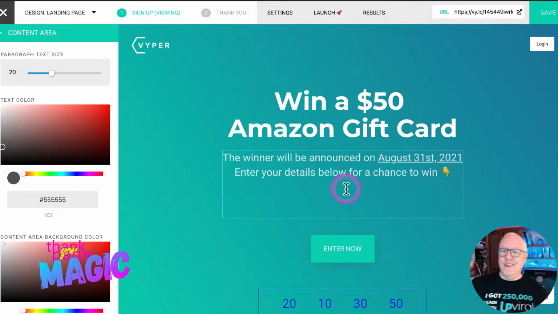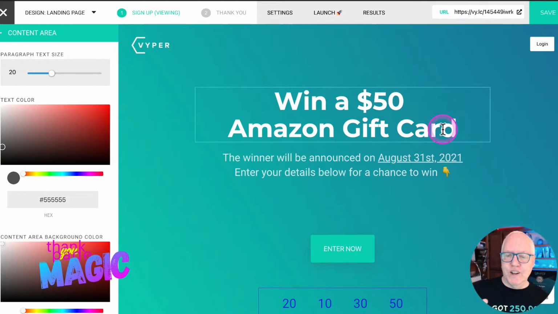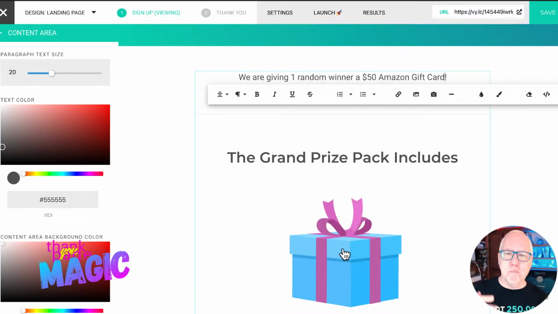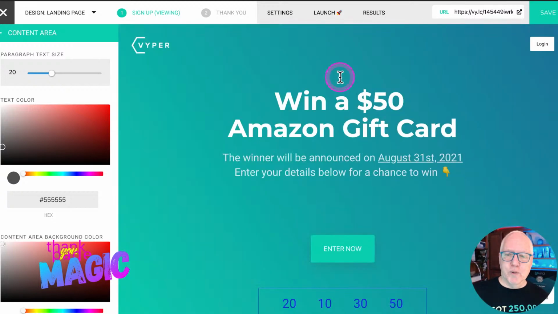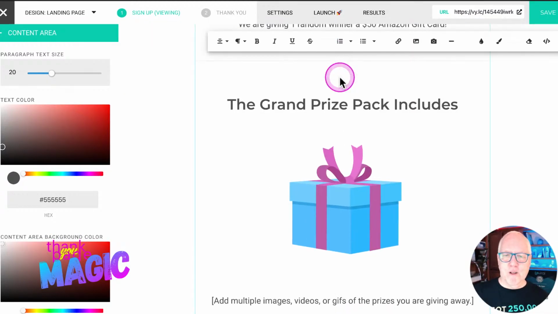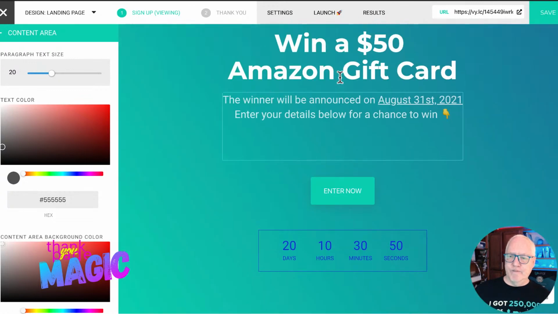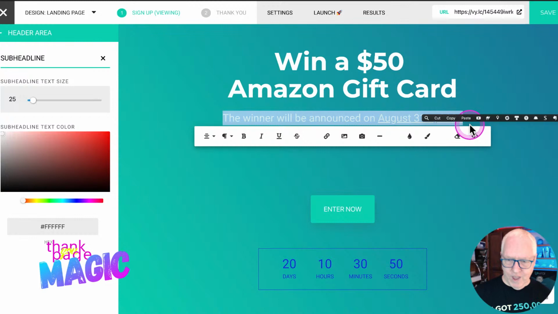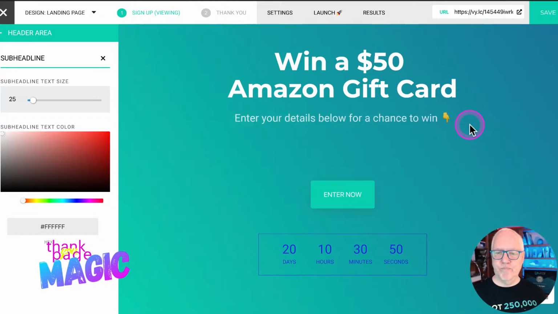If you recognize this, what they're doing on their particular landing page is they're letting you set the title up here at the top and have an enter now button, and then you can flexibly, below the fold so to speak, put additional information. So although this was said above, I could say it again, or I can say some other stuff. All right, so I'm going to remove this because I know I don't want that winner thing right here at the top.